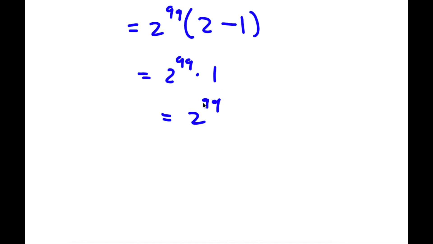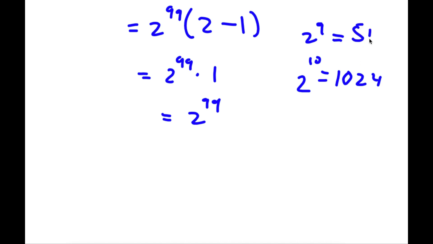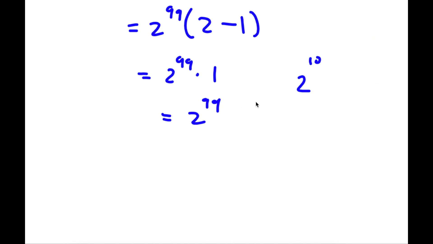And 2 to the power of 99 — this is actually going to be a really big number, because 2 to the power of 10 itself is equal to 1,024, and 2 to the power of 9 is equal to half of 1,024, which is 512. So every time a new power of 2 comes, it's going to be double the previous power. So 2 to the power of 99 is going to be a really big number. That's why this is the most that I can actually simplify — 2 to the power of 99.